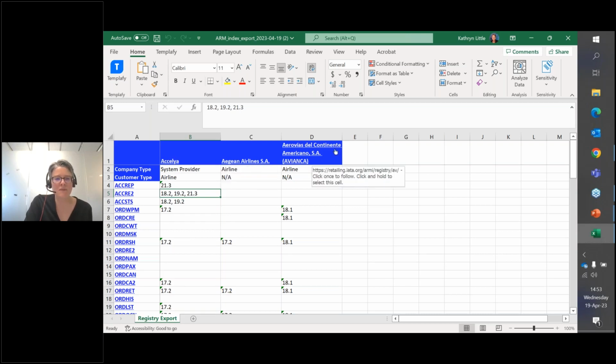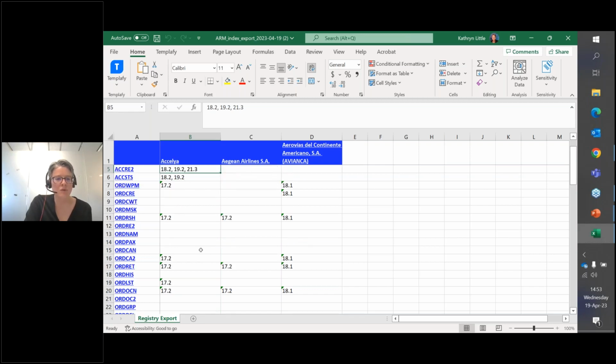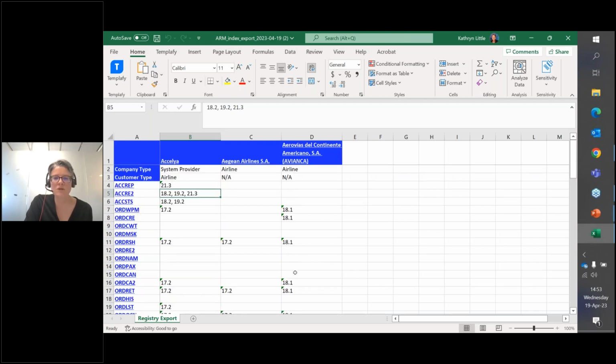But also each of them has the company up here with a link to the company's individual page. And so this way you can come and find the information you're looking for. You can compare who has the capability that you want. So we did a search based on everybody with the reshop capability. So each of these 3 companies definitely has the reshop capability. And I can filter it down based on other capabilities within here or schema versions or such. So use this. We've created it as an Excel export so that you can use it functionally in whatever way is most valuable to you.